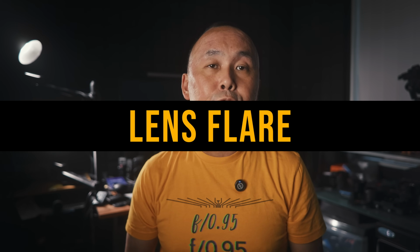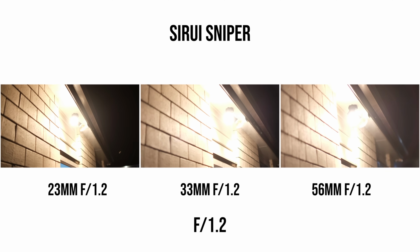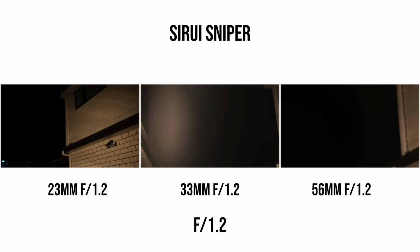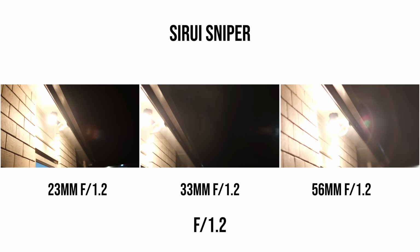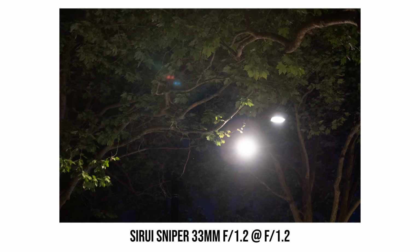A major weakness for a lot of lenses from Chinese optics manufacturers is usually the lens flare. You probably have heard me complain about lens flare in a lot of my lens reviews. With these lenses, the lens flare performance is quite alright. While I do see a bit of lens flare and ghosting, it's not really excessive, and the contrast is also maintained at a decent level. So I would say the overall lens flare performance is good enough that it should not be a problem for most users.